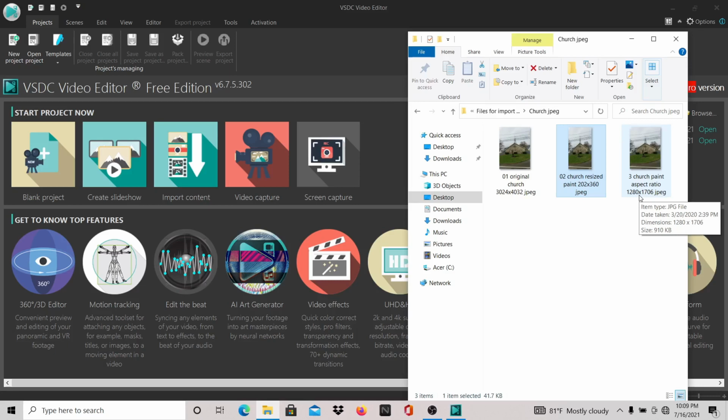Okay, so that's how you fix your image files to open up correctly in VSDC, and that's how you make your project match the size of the image file that you're trying to bring in, because you want your project to be the same size as that image.